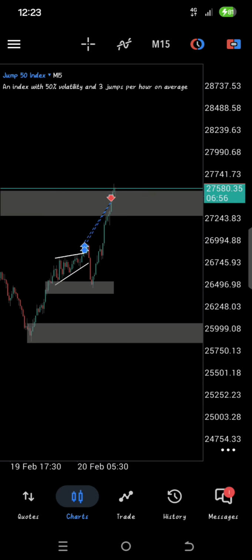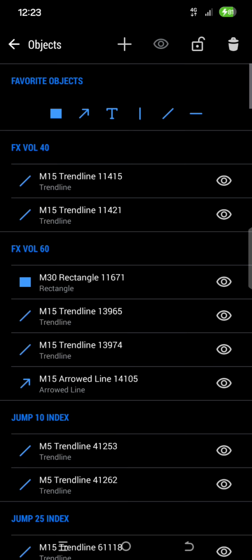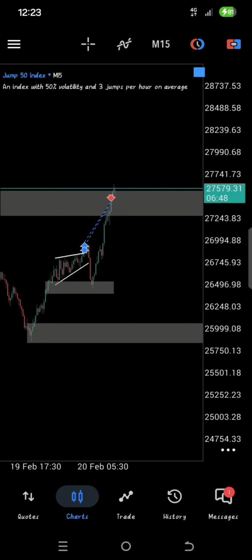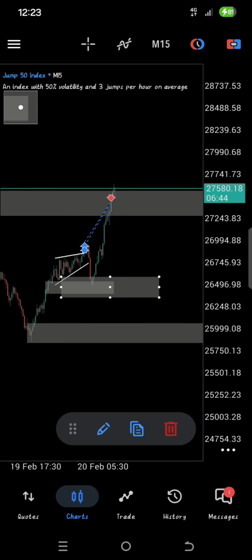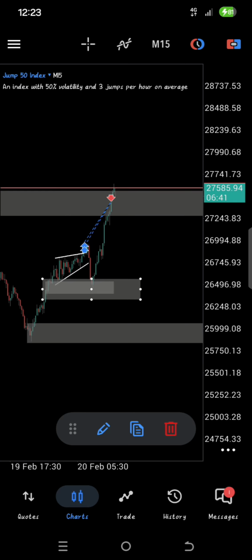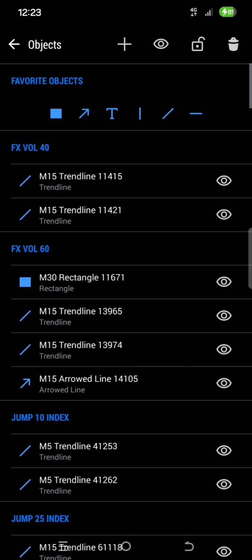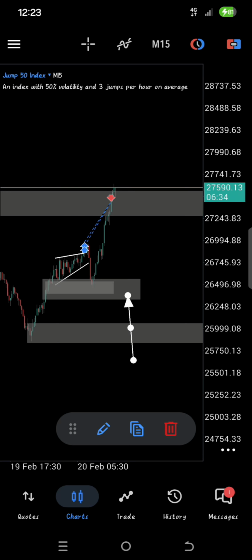Because I didn't just assume that price will go up because I have a pennant. No, I also looked at the market structure, and that is the mistake most beginners make. Once they see a pattern, they just assume that okay, price should go in the direction of the pattern. They forget to properly observe the market structure and see if the environment they are trying to take that trade in is a safe space. So I knew that this was a safe space because the support there on the left, we saw it in the high time frame, was a bit further from the pattern right here, so I knew price would make that push.